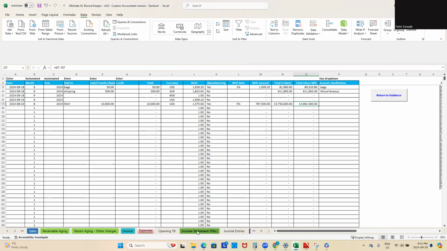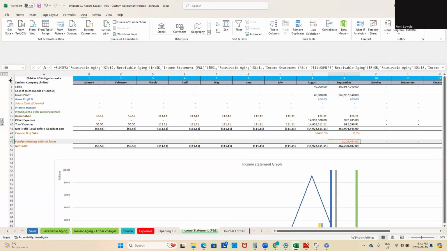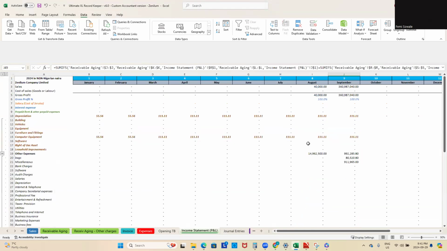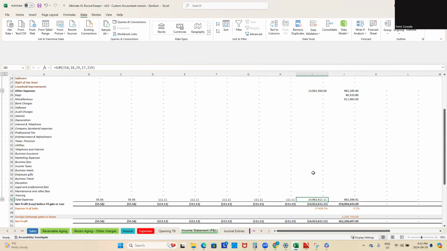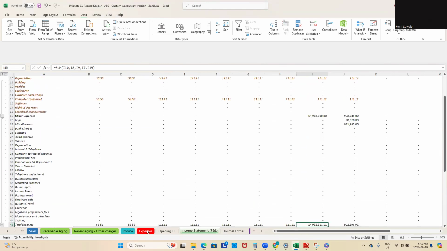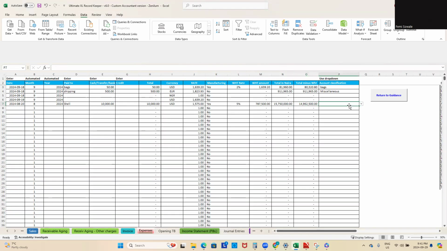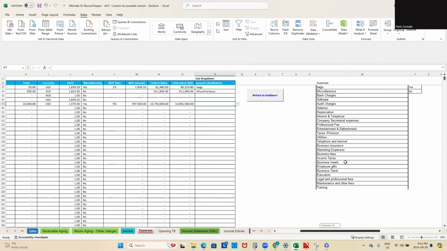So definitely, when you look at your income statement, for example, and then you open the long form, you see that under other expenses, or if you scroll down, it's going to show other expenses until you give it a category. So let's say, what did you use it for?